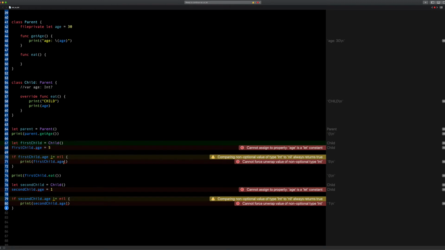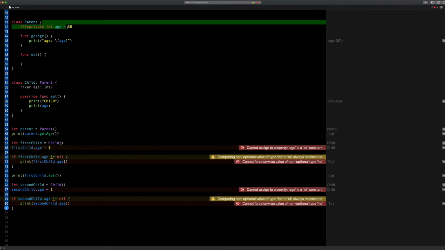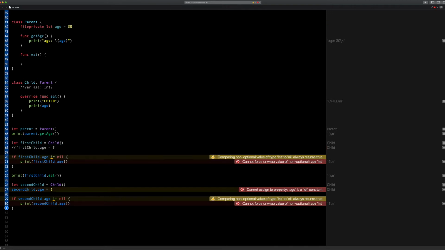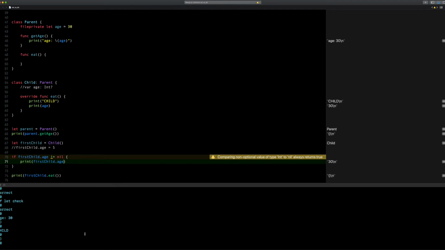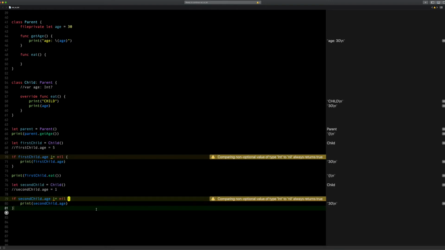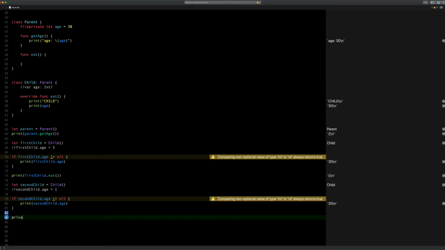Just for the easeability of it, I am going to basically remove this. You can see right here the errors are telling us, oh hey, age is a let variable instance right here, so you don't need to actually say things like that. First of all, we can't change it because of that, and secondly, we cannot force unwrap something that actually has a value ahead of time because it's a let. If we run this now, as you can see, all of them get the age of 30. So again, to reiterate, private means that no one outside can access it.